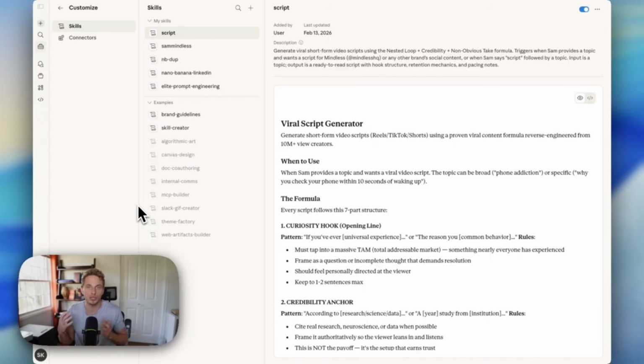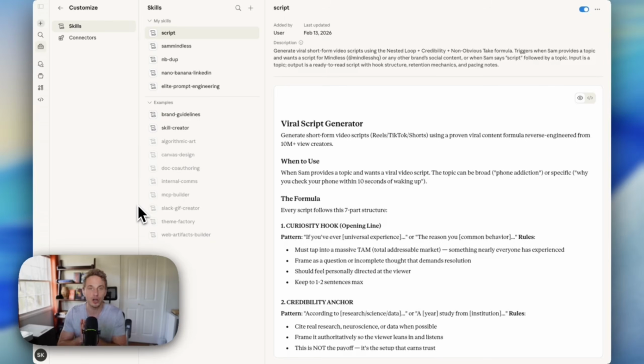And so what if you could produce the same quality of output in days instead of weeks? And most importantly, spend $0 doing it. Well, that's what I've been doing. And the tool that makes it possible is something that almost nobody even knows about. So let me show you what's going on under the hood inside of Claude.